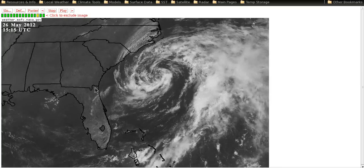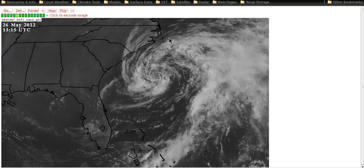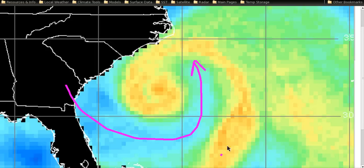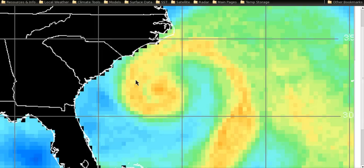It's going to be a fight, but there's a lot of moisture in the area compared with what Alberto had to work with. The total precipitable water imagery shows how much moisture is suspended in the atmosphere — you can see the mid-level entrainment of dry air deep into the circulation and the moisture connection from the tropics still wrapping in. Again, it's the fight between these two, and the moist core that Beryl does have is keeping that round area of moisture at the center. If she can use that and keep the inflow coming off the warm Gulf Stream and develop some thunderstorms, she can at least maintain, if not slightly strengthen, before landfall.